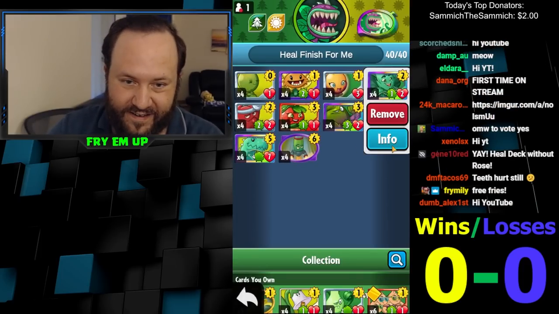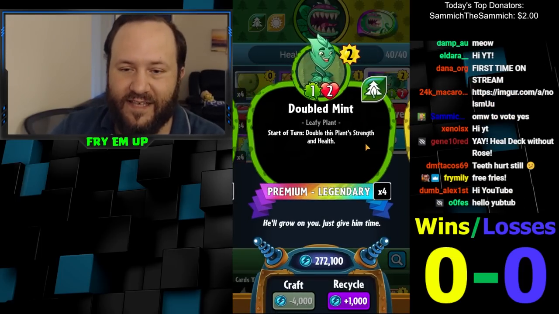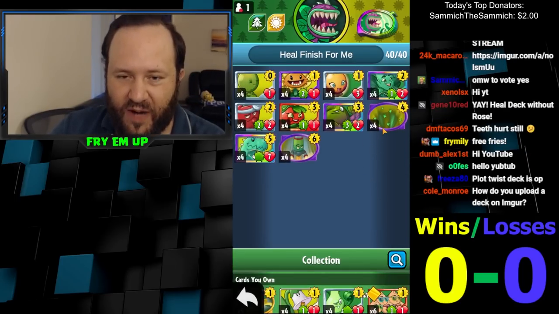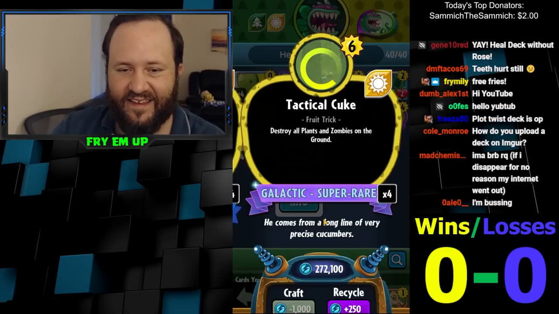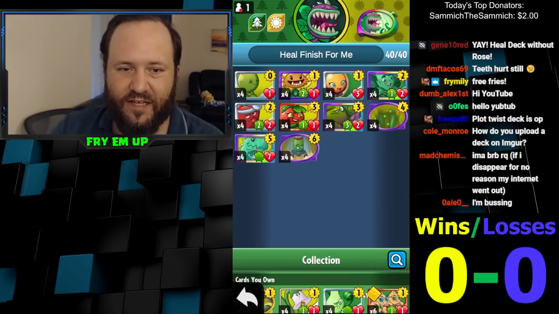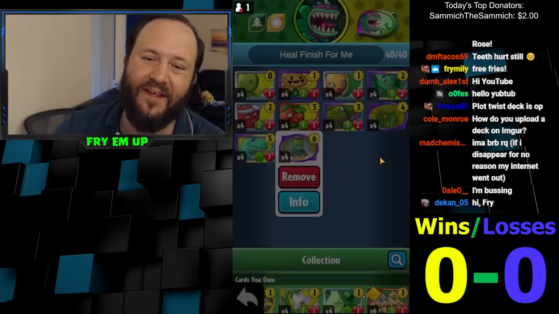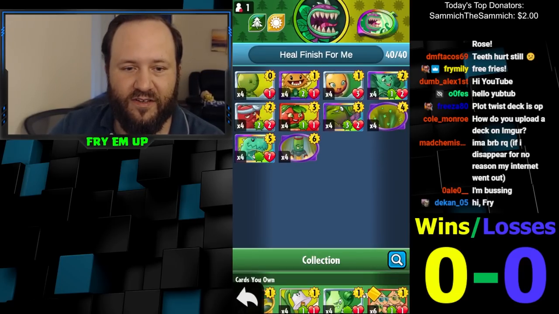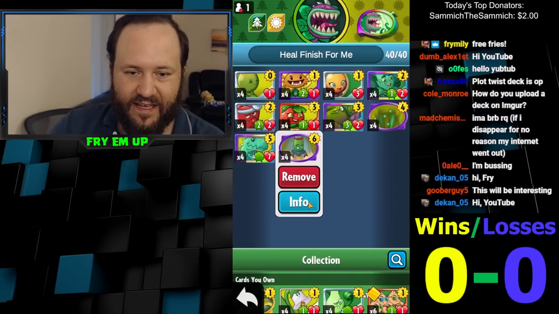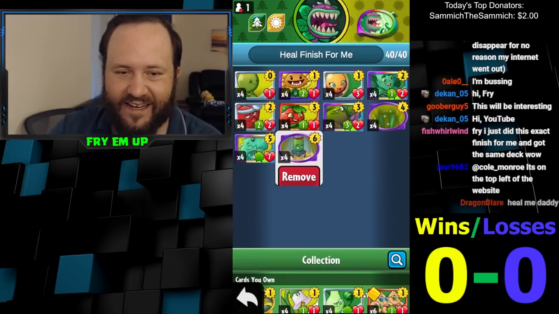It's a power card. Now, Doublemint is not a good card at all, but maybe we'll get lucky and this can grow and then use the strike through. The card that is absolute trash, awful garbage in this deck is the Cuke. The Tactical Cuke is so bad in a deck where you're trying to build momentum. This is almost completely unusable. Maybe we'll be able to build a strong lane one, put a Pepper MD and stuff, and then Cuke will save us by deleting what they have in other lanes. This is not a good card.